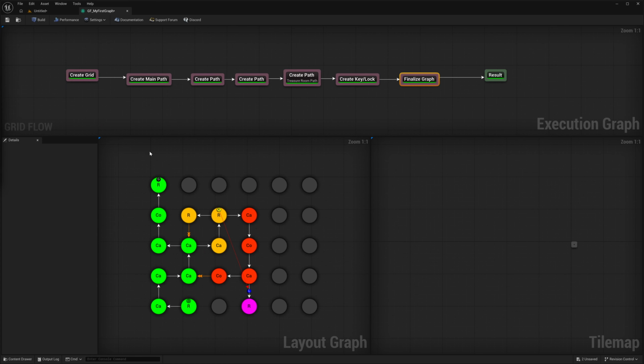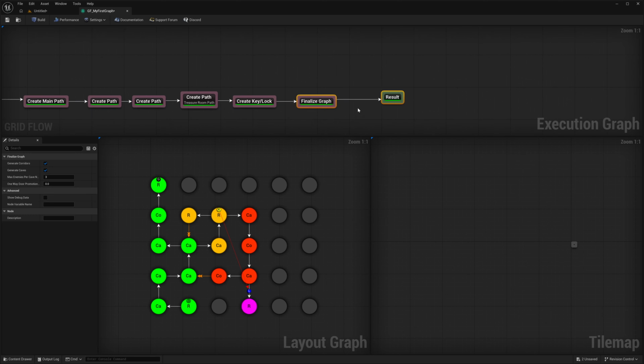You can have multiple key locks as well. So now let's add another key lock, and here we'd like to keep the key in this room that locks up the main path. So that would be something interesting, where we actually have to get this key and then open up this one, and then get this key and then open up the main path to reach the exit. So let's create that.